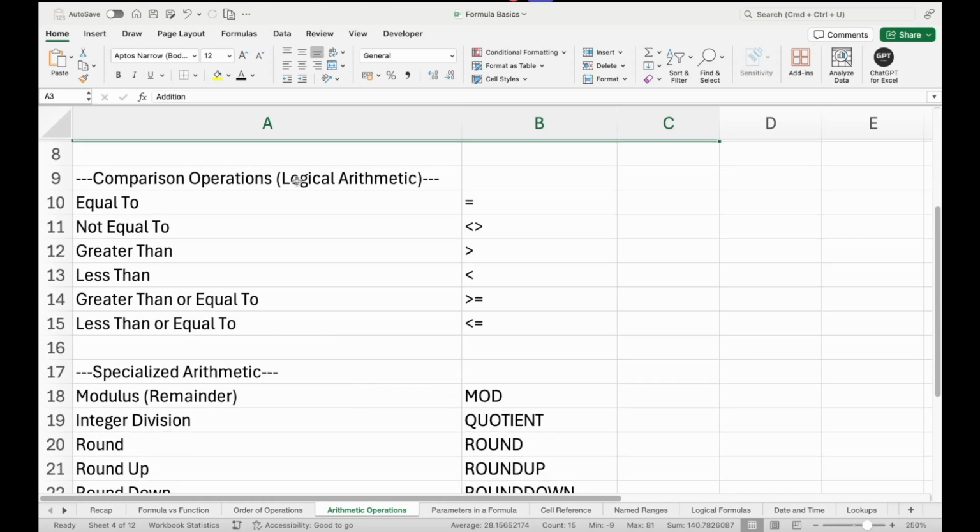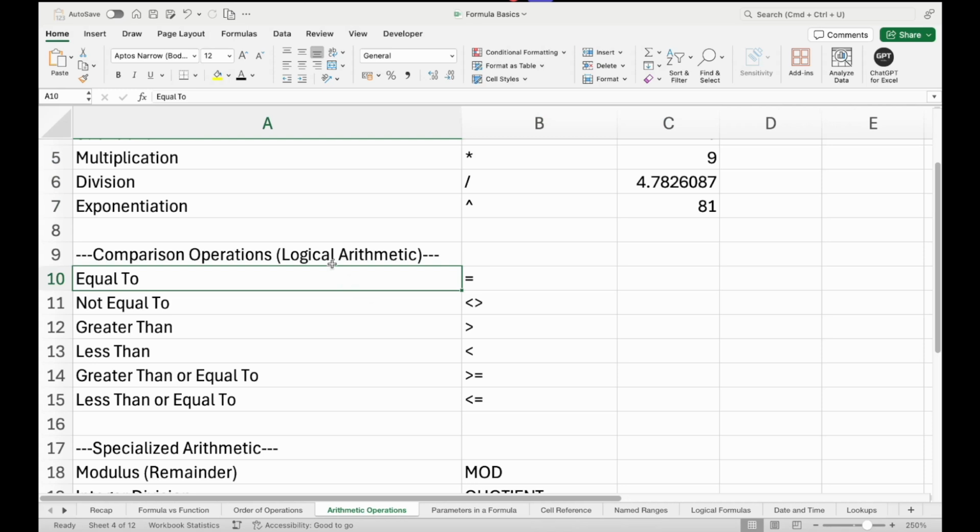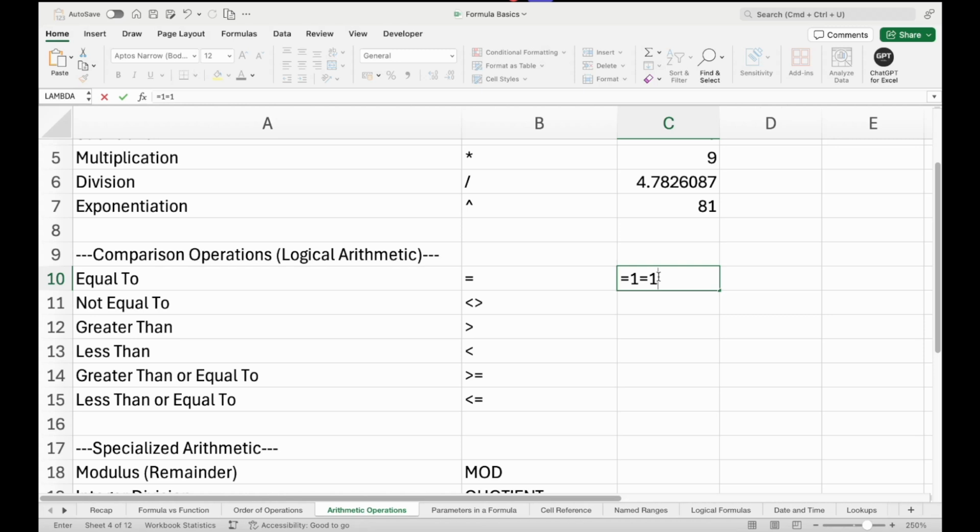Let's go into the comparison operators, right? In comparison operators, we are comparing either a number or text with one another. I'll give you an example. Equals to: let's say 1 equals to 1, which is true. I can have 1 equals to 2, which is false.